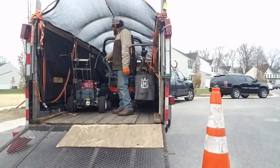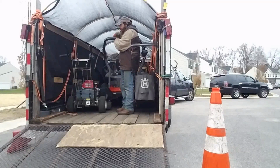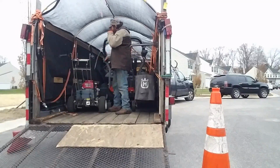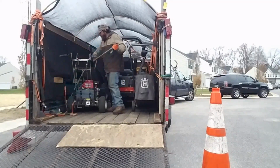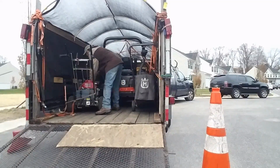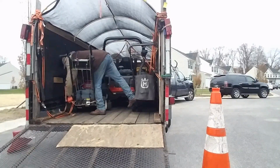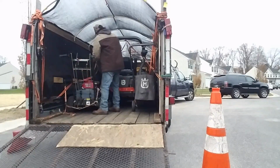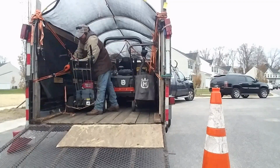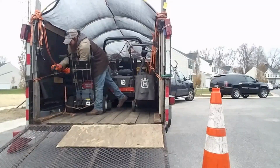But in the summertime, I don't use the Billy Goat, so this usually goes up in the corner in the front, and I put my 30-inch Toro here. So I use all these mowers at different times. Of course, there's up top hanging, ready to go. Just strap it around, tie it out. Of course, this is for the zero turn. Put it up on top bar. She's not going nowhere. Pull back on it a little bit. Got your top on. Give it a little bit of slack so you're grabbing. That's done.